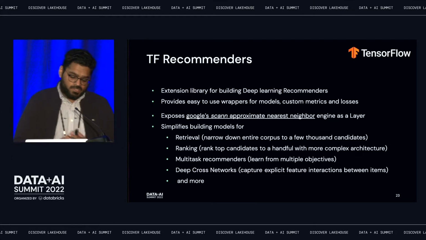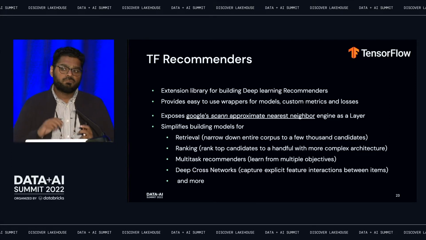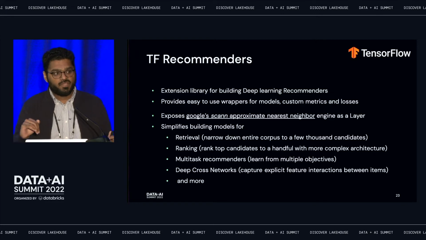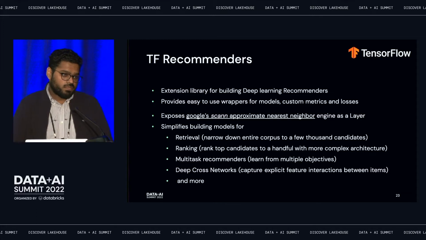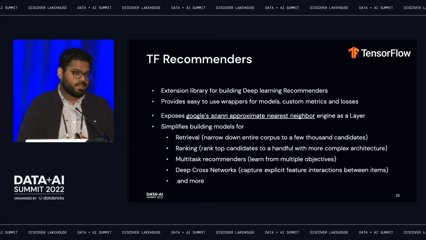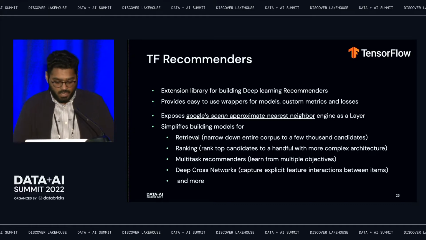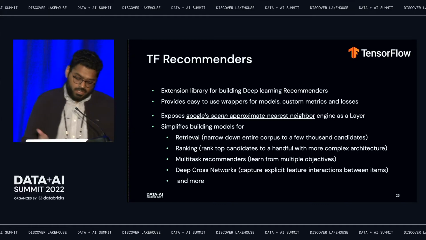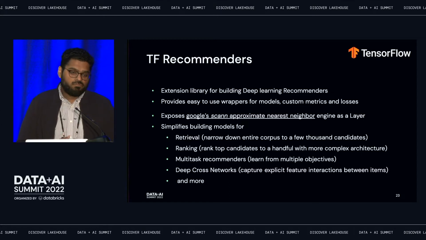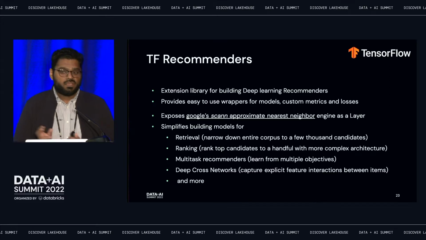We talked a little bit about extension libraries. Extension libraries are things that are outside of the main TensorFlow repo, but they extend the functionality of TensorFlow. We actually use this library called TF Recommenders, which helps you build recommendation systems. It follows most of the common best practices to build recommender systems. You would, again, see a lot of tutorials and guides on how to use this library. Basically it provides wrappers for building a recommender system model, so you don't have to deal with a lot of creating custom stuff for this.